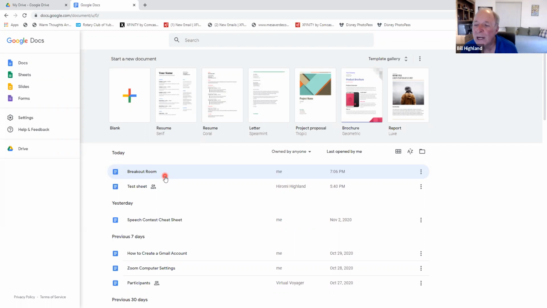When you open one and then shrink it to share it later on, then you open another one, it automatically covers the original document, and now you've only got the one document to look at.